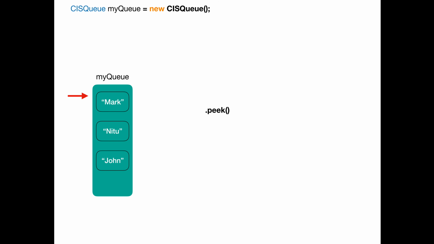Lastly, we can use .peek with a queue. Again, it's not going to destructively change the queue. It's just going to give you whatever is at the top of the queue. In this case, it would be Mark. And if you continue to call .peek, it would give you whatever's at the top until you perhaps called .dequeue. And if you call .dequeue, it's going to shift the things in the queue up one, and then .peek would give you whatever is at the top of the line at that point.